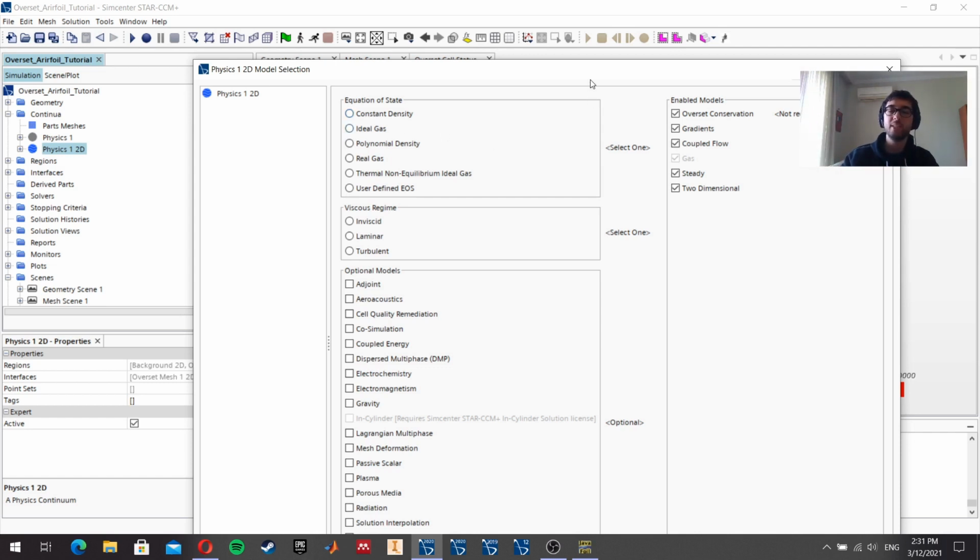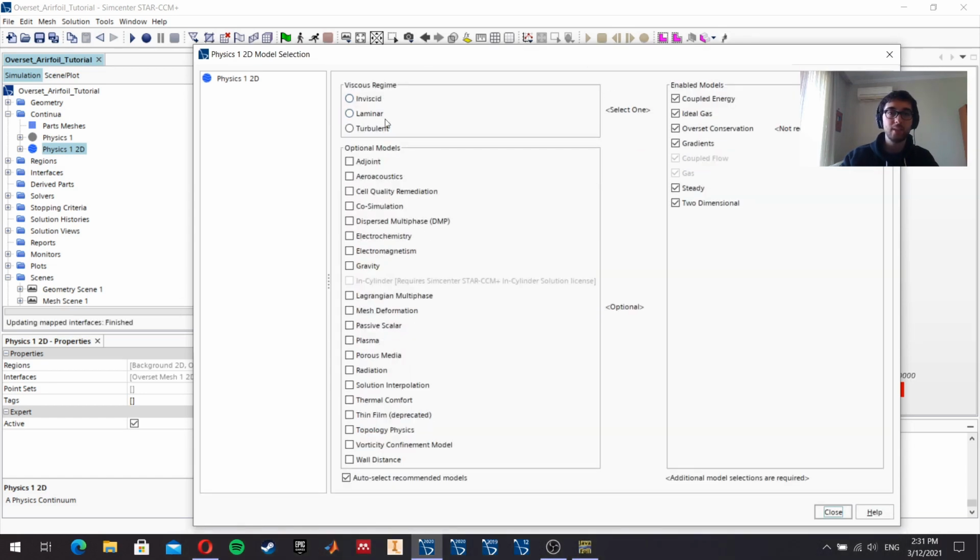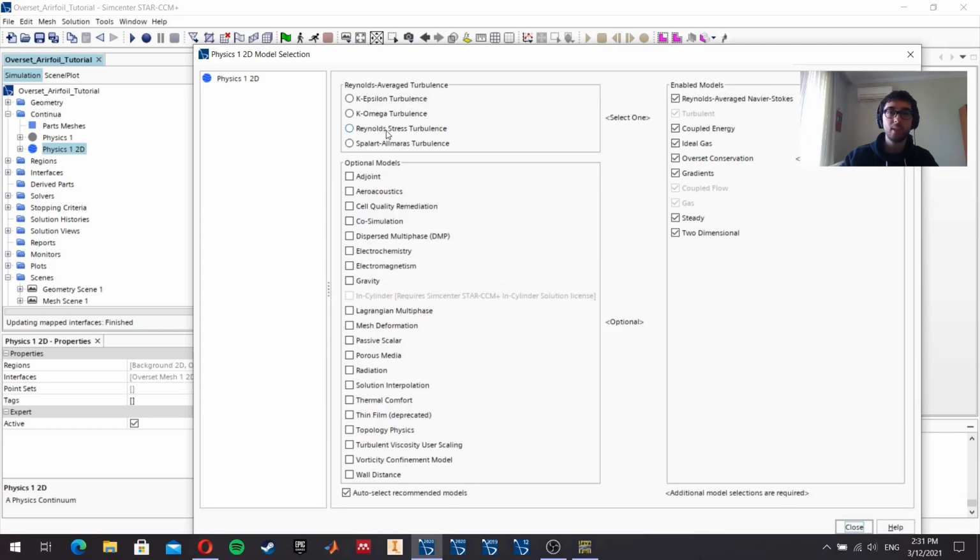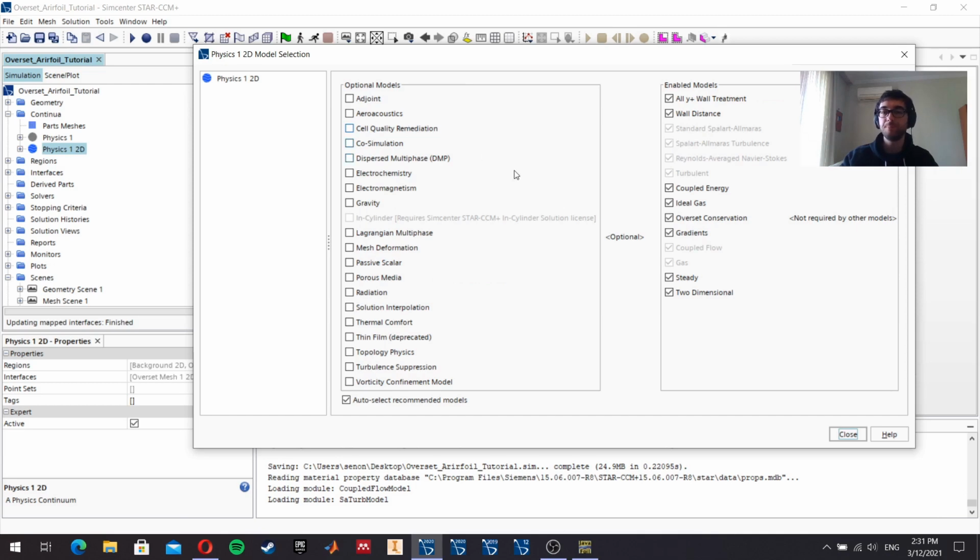So, which means that the air will start to compress a lot. So we cannot choose constant density since the density of the air changes. So we need to choose ideal gas. It will be turbulent, and we'll choose the Spalart-Allmaras turbulence model, and that is it.